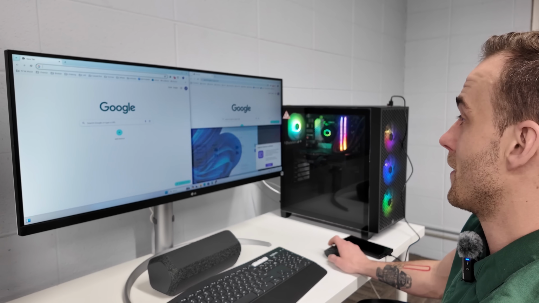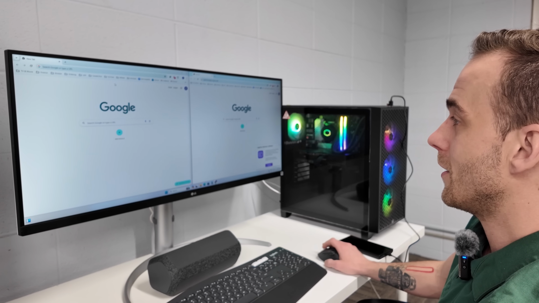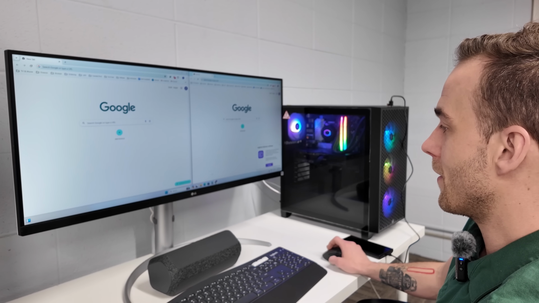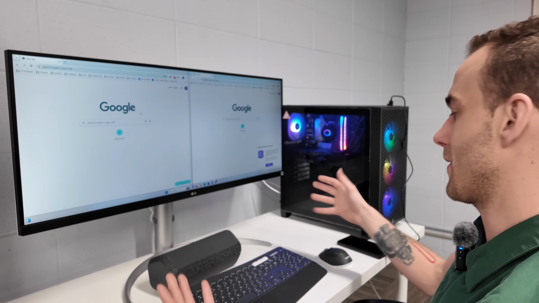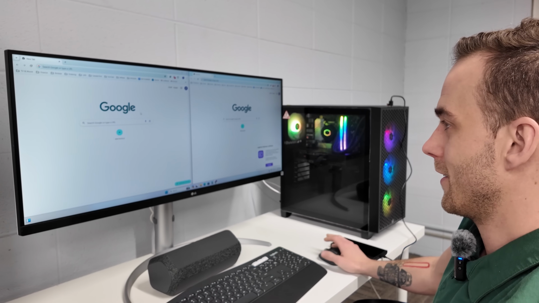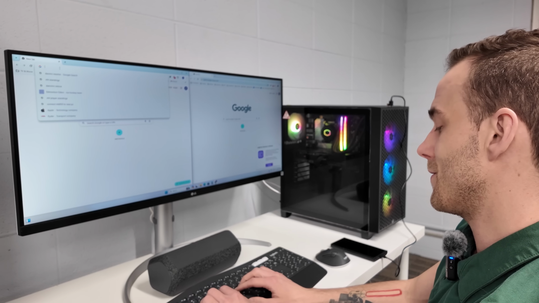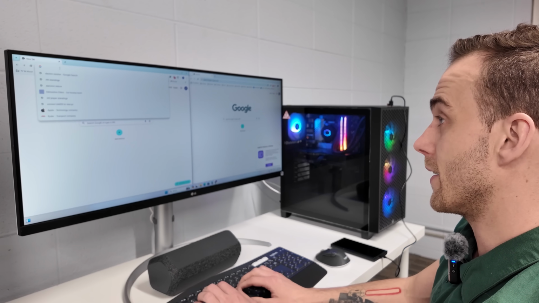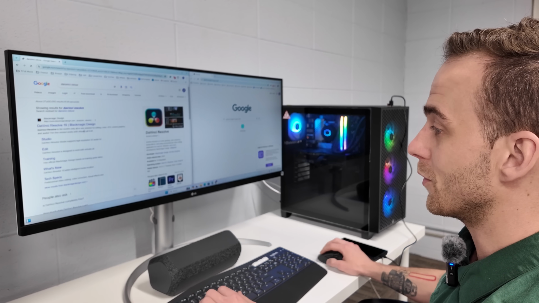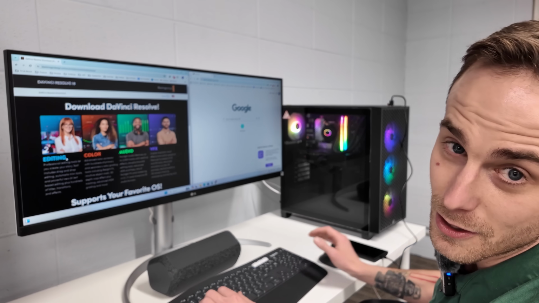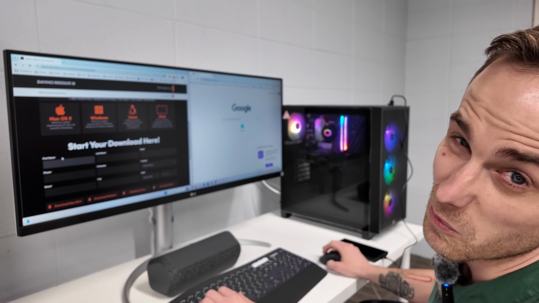I'm sure it's because I know how to do it, and I'm sure there are ways of doing this very easily on Mac, but there are just so many more benefits that I see because I know how to do this. And also it's compatible with my device. That is number one for me. And is it going to be able to render 4K footage? I guess I will figure that out. So we'll download DaVinci Resolve. I'll edit this up that I'm filming right now in 4K and then go from there.